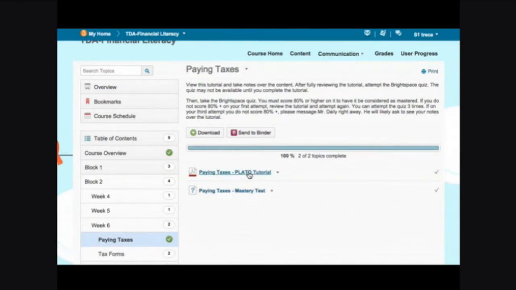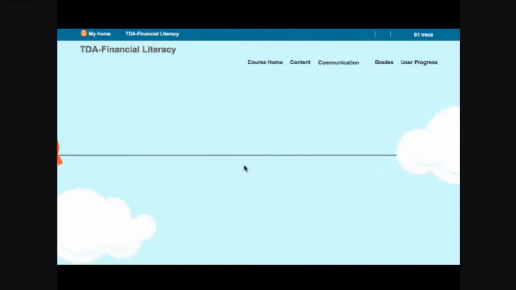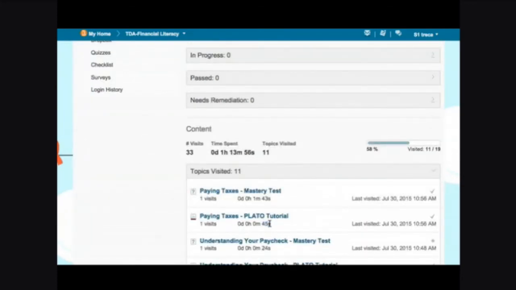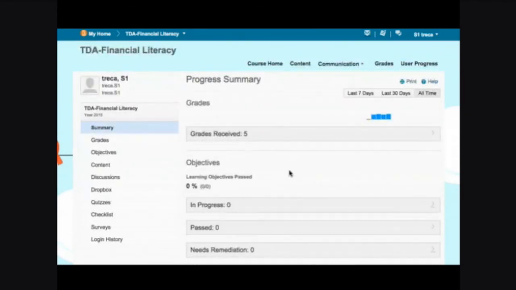But make sure you're spending a good amount of time on the tutorial, because like I said, that's one of the first things I check, how long you spent on the tutorial. For example, I had just spent less than a minute. I recorded 45 seconds of time on the tutorial, so if I saw that a student had spent less than a minute on a tutorial and scored a 0% on the associated mastery test, I'd think there was a relation between those and say, hey, why don't you go spend some more time taking notes, and then I'll look at this again. But that's taking the mastery tests, the quizzes, in a nutshell.